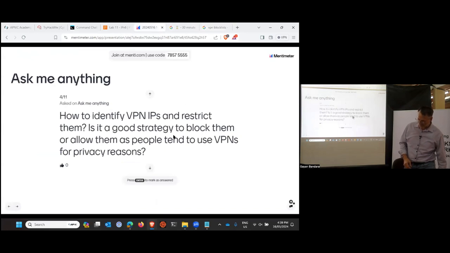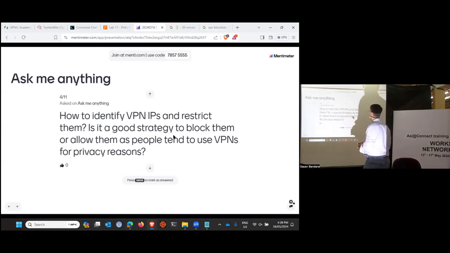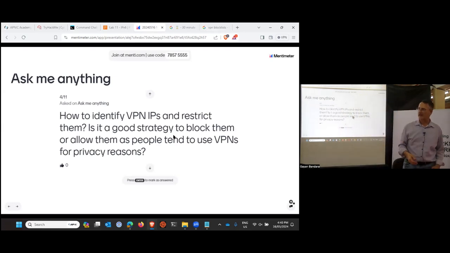Is it a good strategy to block them? It depends on your risk appetite for your organisation. In theory, is there any reason for your customers or your employees to VPN into your work using a third-party VPN? Probably not. So you may want to block them, and there are ways to do that. There are certain protocols depending on which VPN they use, but you can customize that. So if they've got some knowledge, they can customize the connection, and you've got things like Tailscale now that help with that. Yeah, I haven't had a cause to block them, but you can do that.